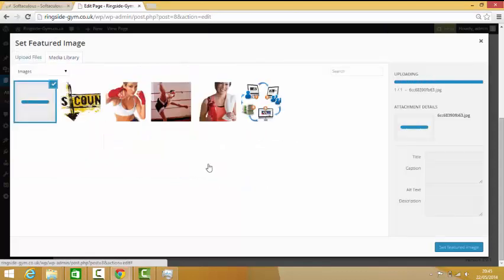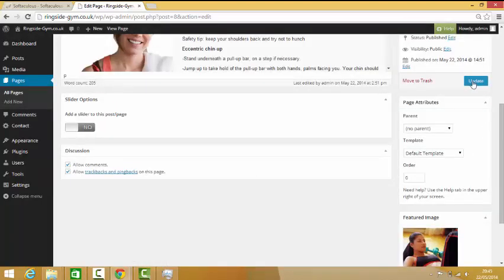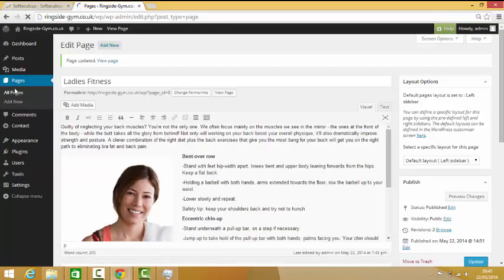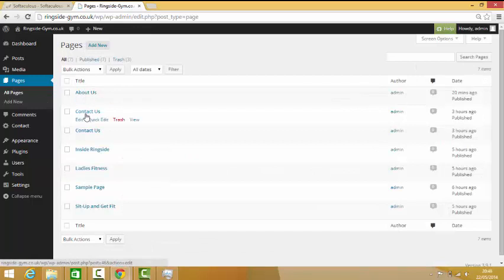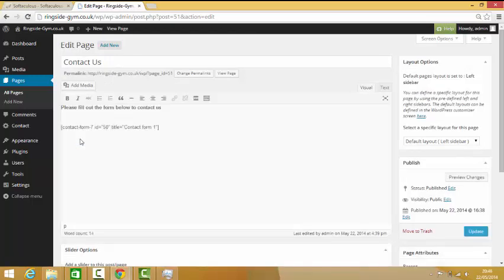Open that, and we select that again, and we click that. Now what I want to do, before I do anything else, is remove that silly one page that we have, which shouldn't be on. So I'm going to go to all pages and just remove that last one, I think it was this one here. Let's have a look. Edit this. No, okay. So we'll see anyway what's going on there.